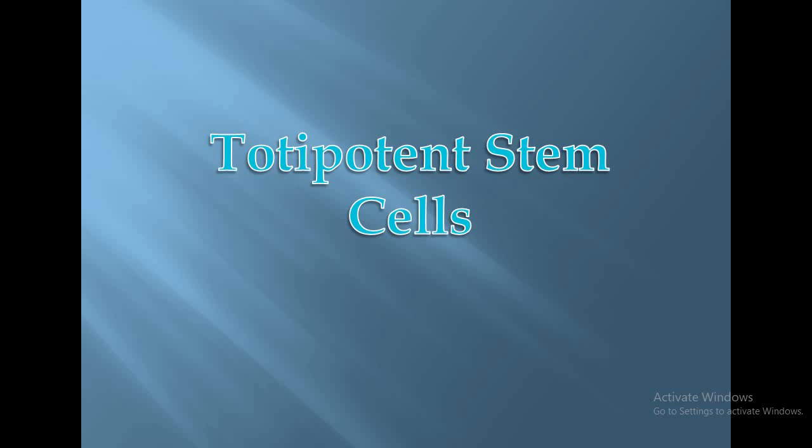Totipotent stem cells are the most versatile stem cell type because they are formed shortly after fertilization of an egg cell by a sperm cell. They can become all of the cells of the human body as well as the cells of the embryo and developing fetus. At about 4 days into development, these totipotent cells specialize slightly, becoming pluripotent stem cells.